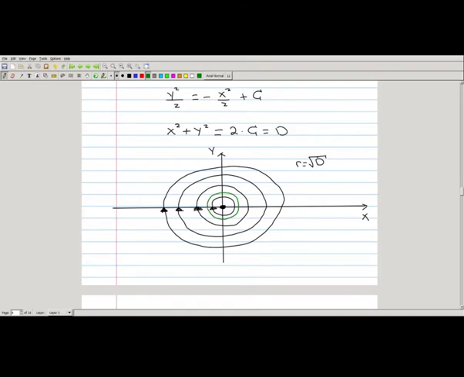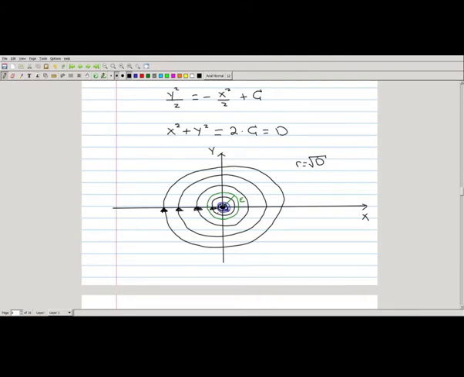And we can see that. This is not going to be a direct proof, but it is just a picture showing why this is a stable equilibrium point: for any epsilon, no matter how small you choose to draw around this equilibrium point, there will always be a corresponding delta ball around it such that for any initial condition in delta, the solution will stay within the epsilon ball. This is true for any size epsilon ball, no matter how small, because the orbits are always circles for this equation.